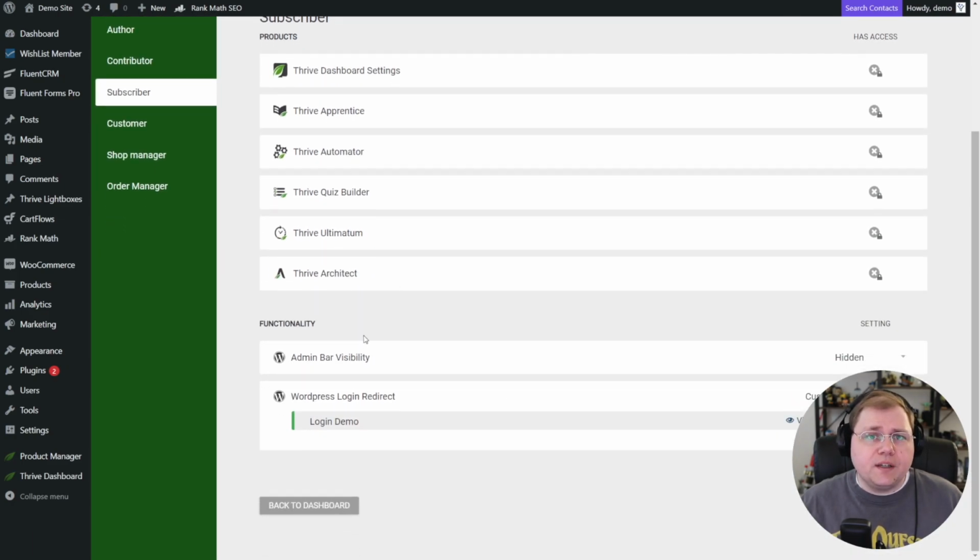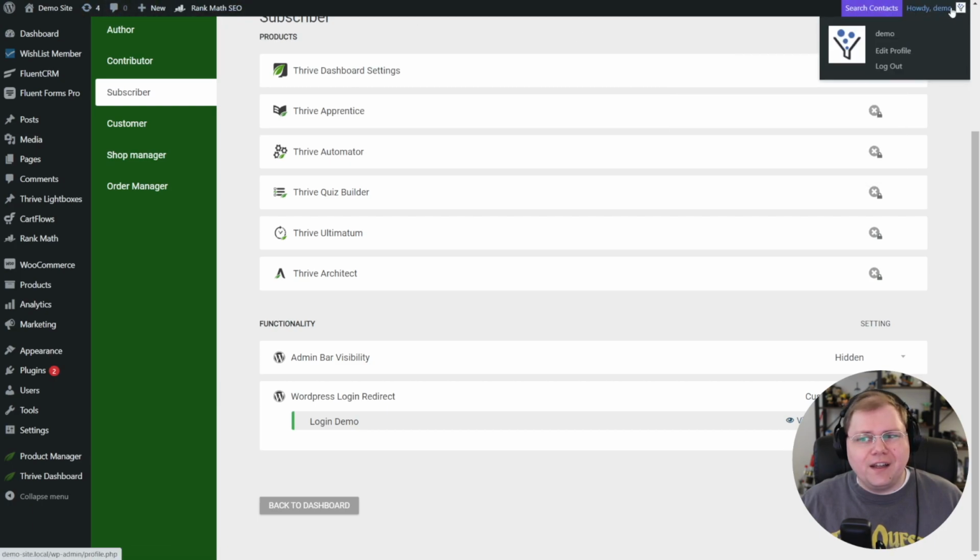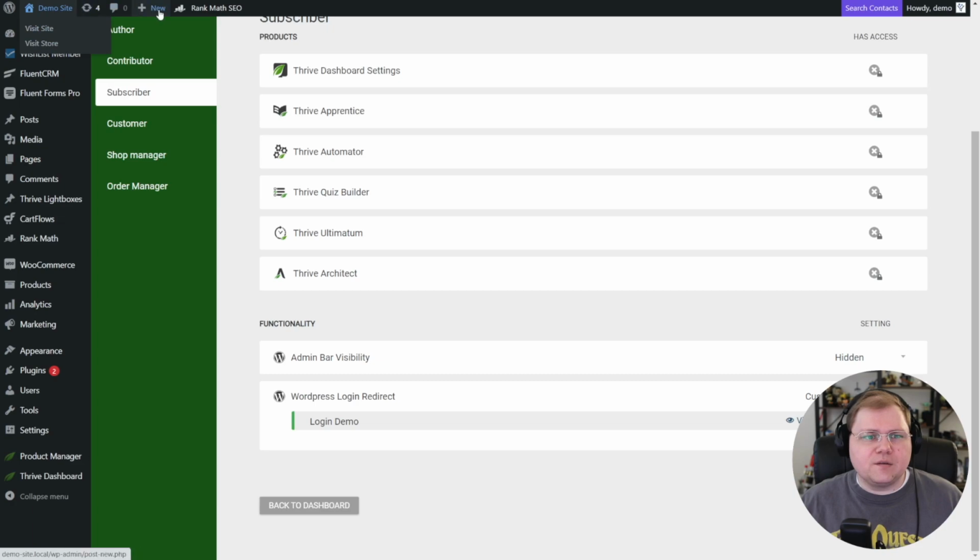The second update that I want to inform you about is admin bar visibility. So again, prior to this update, if you were not using another plugin that hid the admin bar, your users were seeing it. And it's this bar right here at the top that says the name of your site. It probably doesn't have a lot here for them, but it did probably have their name and then log out. I think this bar personally looks kind of unprofessional. It doesn't look very clean, like it belongs on the rest of your website. So we want to hide that.